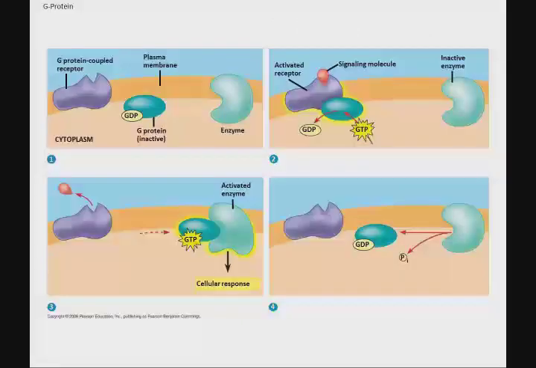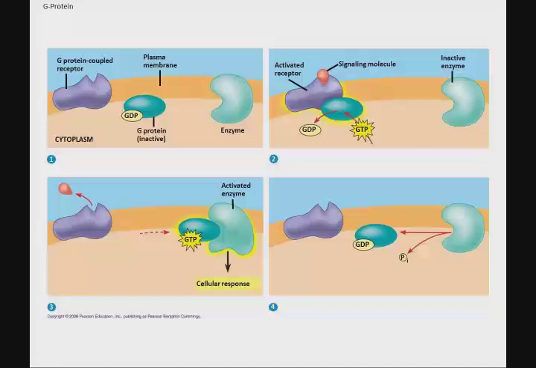Now, how does it work in a nutshell? So you have our G protein-coupled receptor, and it's bound into the plasma membrane. It's an integral membrane protein. Now, the G protein is also bound to the membrane, but remember, because we're in the plasma membrane, that biological membrane, movement laterally is fine. So these things are floating around. Now, when the ligand, the signaling molecule, binds to my G protein-coupled receptor, then it activates it. And that activity then increases the affinity of that receptor for the G protein. So when the G protein bumps into it, it binds to it and then activates and turns on the G protein, allowing it then to bind a GTP and kick off the GDP.